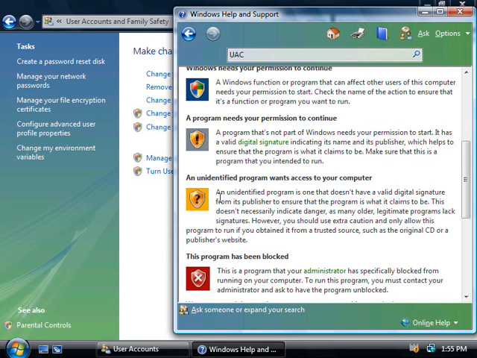Now the orange on orange shield is the same as the other one, except this one here doesn't have a valid digital signature, meaning there is a possibility that the application isn't what it claims to be. And finally we have this red shield here, which means that a program has been blocked by an administrator. So when you see these icons around the traps when you're clicking around in Windows Vista, you'll now know what they mean.